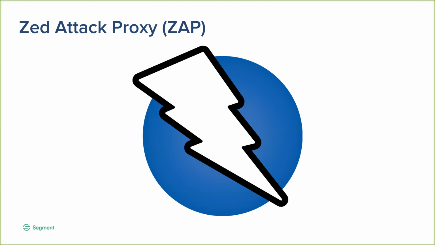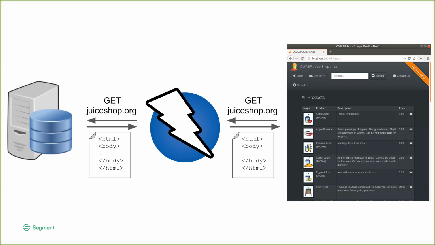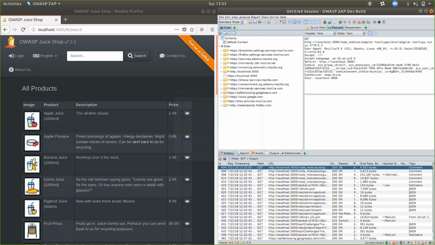your web application. And the way this works is that you'll run ZAP and you'll boot up your browser and go to your web application. And as you go through your web app, the requests are going to get proxied by ZAP, forwarded onto a server. And when the server responses come back, they'll be intercepted again by ZAP and forwarded onto the browser. So if you're using ZAP, your workflow might look something like this. You might have ZAP open in one window and your browser open in another.